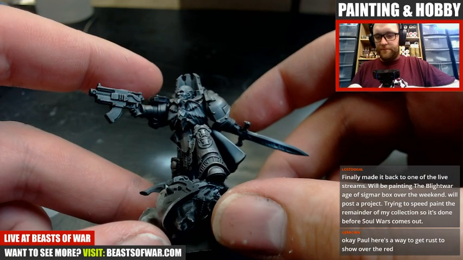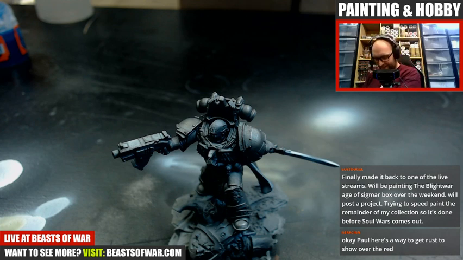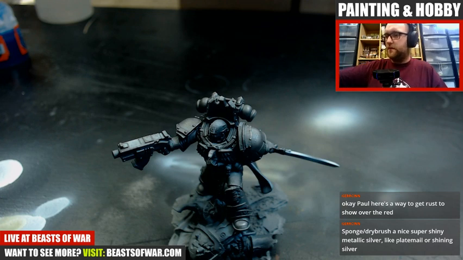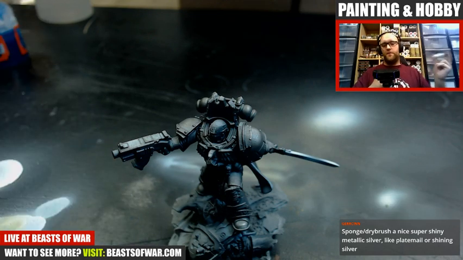Anyway, what should we do? This is my own model, so I'm getting very indecisive about it. Ah, I've got something on my arm and it's really killing me. Let's do some focused dry brushing now. Let's switch it up a bit to plate mail, and then I have an airbrush chrome, which I'm going to put on as a hard edge highlight to the armor.